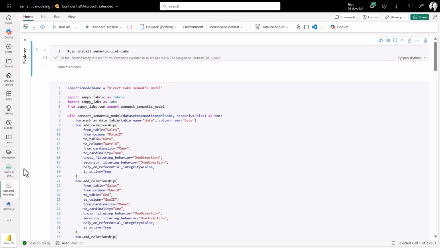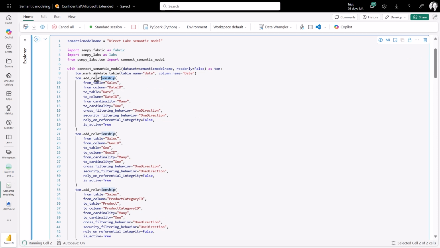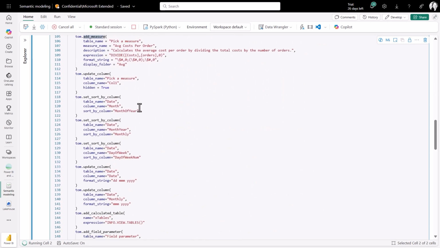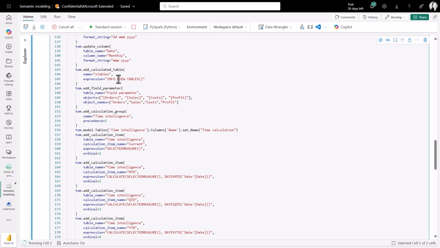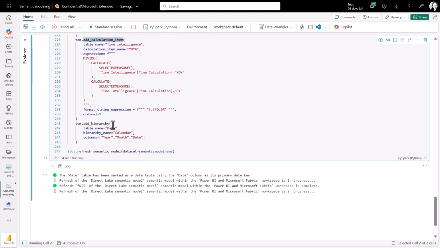Now I want to show you something really cool, right? So now we're in Fabric land. We have these notebooks, and these notebooks have SemPy, and I can write Python to actually modify a semantic model. So here, I can add relationships, I can add measures with format strings, with descriptions, with dynamic format strings. I can update my columns to hide and show different columns, do my sort bys, right? Everything you would do in a semantic model to get these ready. Field parameter, I think that's like 4 lines. Calc group, and we can also do calculated tables, so I can have a self-documenting model with INFO.VIEW functions, calculation items fully fleshed out, and a hierarchy.